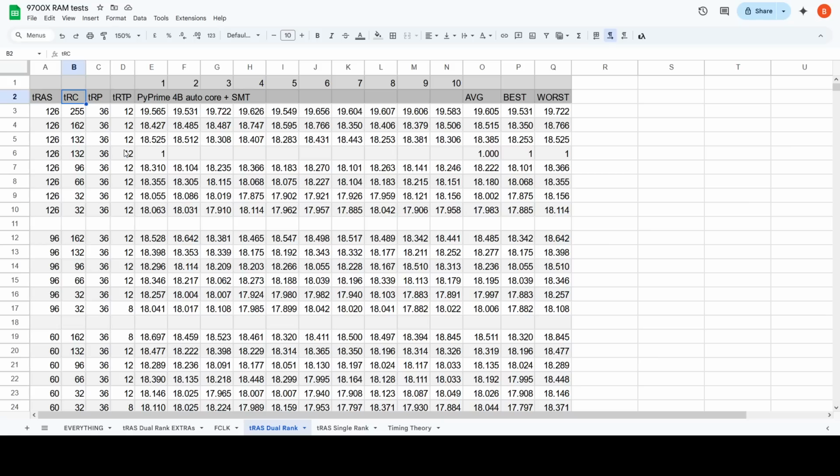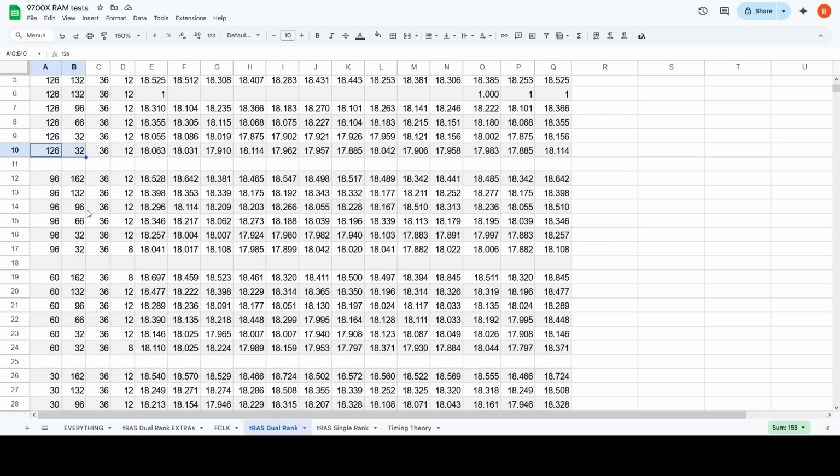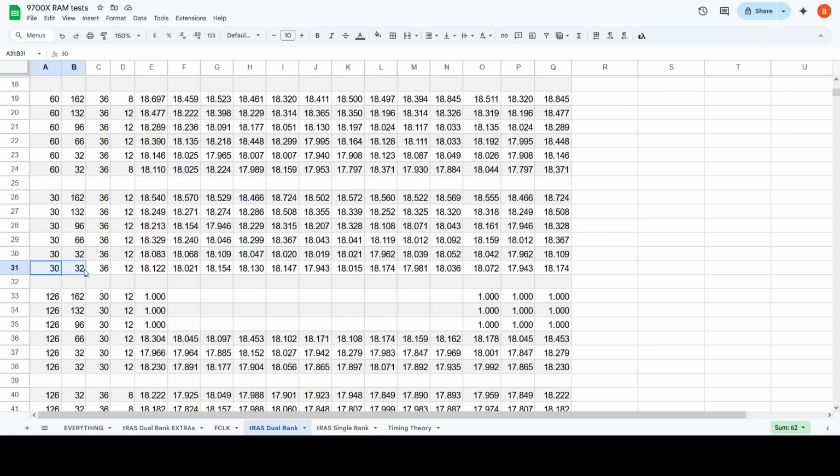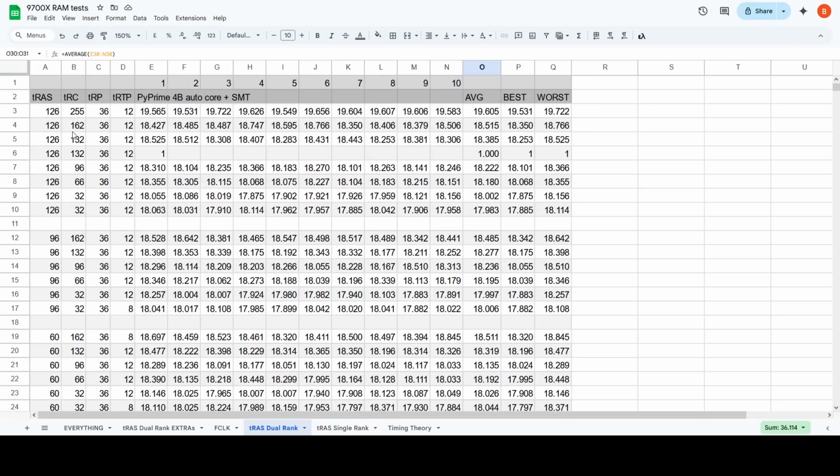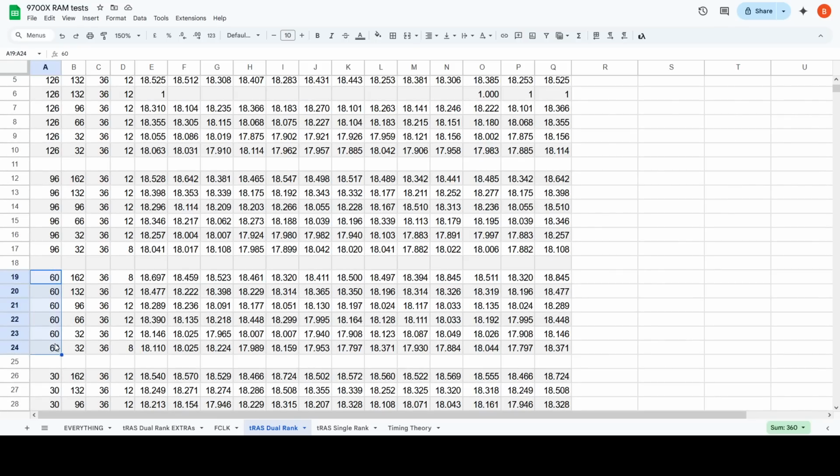So that's really fun. I didn't expect this to crash, but I was convinced that this would not run. I thought this wouldn't even post. But post it did, though it didn't run very well, or at least it wasn't uber fast. Across the board, 162 is slower than 132, which it shouldn't be. It should be the same. 96 is faster than 132. Again, it shouldn't be. And this is true regardless of what tRAS you're at. At tRAS 60, tRC 32 is still the fastest tRC configuration that you can run.